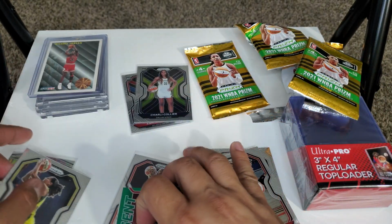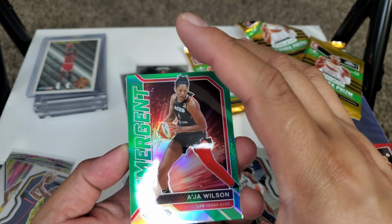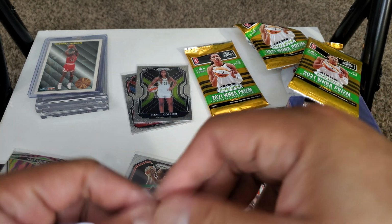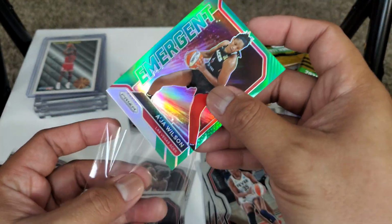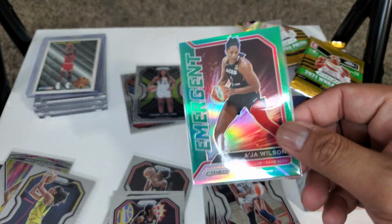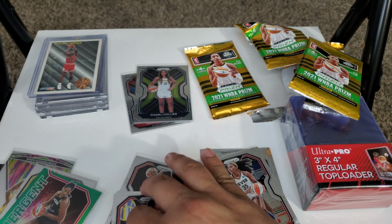Nice. Next card would be an Emergent card. The MVP from last year. Green Pulsar Emergent. Woo. All right. Pretty good. Not bad. I'm sure there's more Connecticut players. Asia Wilson. Nice. So as you can see, she's the one on the box. Asia right there. All right, I guess I get my money's worth.